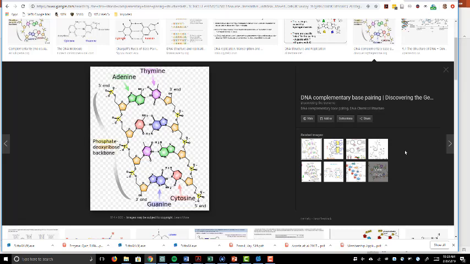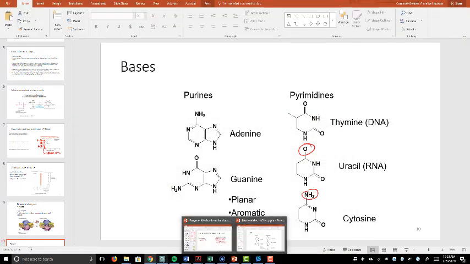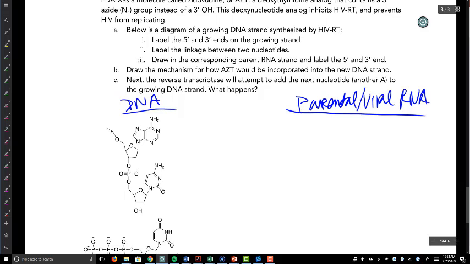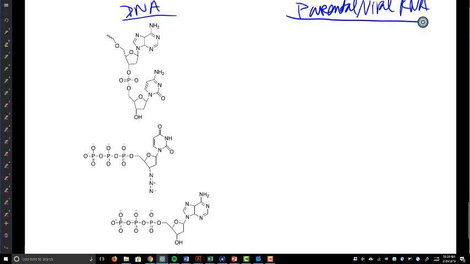All right, let's come back to the front. So we're not going to finish this problem today. That's okay. So I'm going to put this as part of the pre-assignment for next Tuesday. But what we can go over before we adjourn class today: which end of the newly synthesized DNA is the 5' and which is the 3'? Which am I going to put up here at the top? The 5' or the 3'? The 5', right? And then what's the bottom?